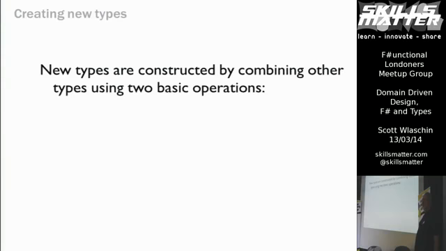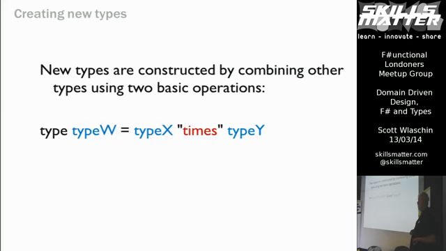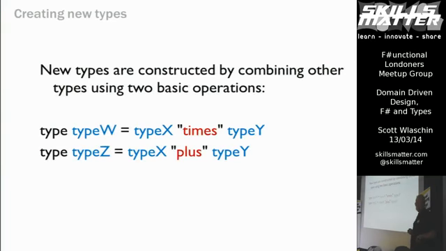So, how do you make new types in an algebraic type system? Well, you have some primitive types like integers and strings and booleans and so on. And then you make new types by gluing them together in different ways. There's two ways you can glue them together. The first way is by multiplying them together. And the second way is by adding them together. Now, if you're not used to this, you might think this is absolutely crazy. How can you multiply types together? That doesn't make any sense at all. And how can you add types together? That doesn't make any sense. So what are people talking about when they're talking about adding and multiplying types? I'll just take a couple of minutes to explain that.